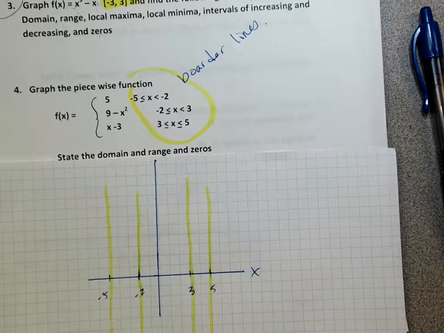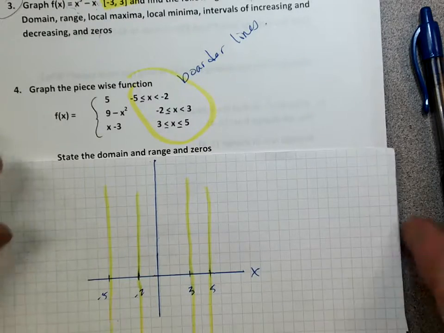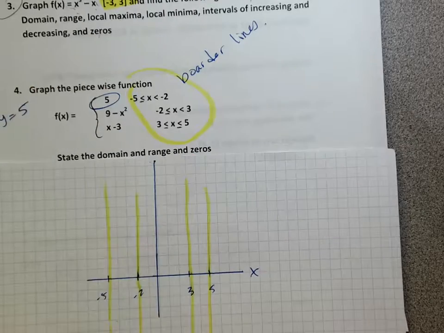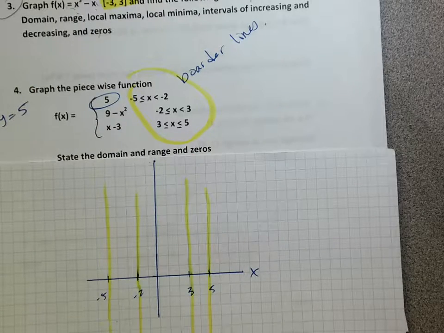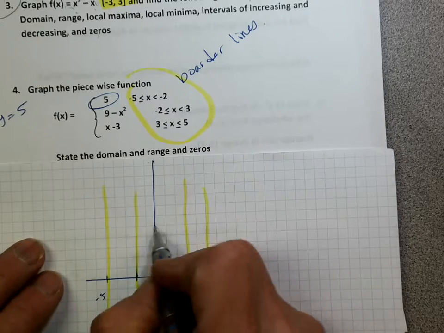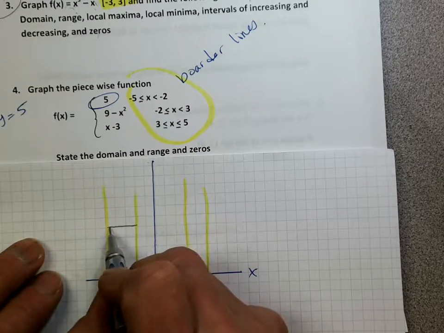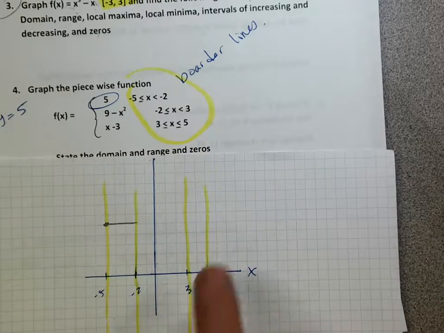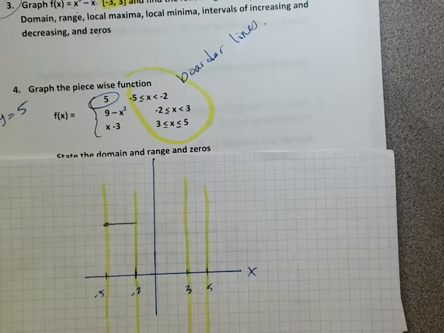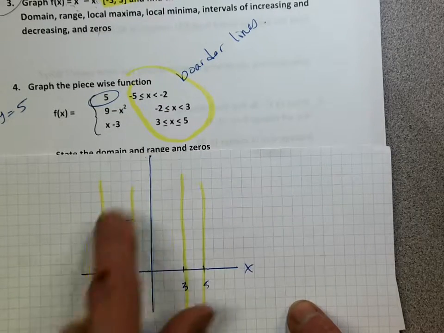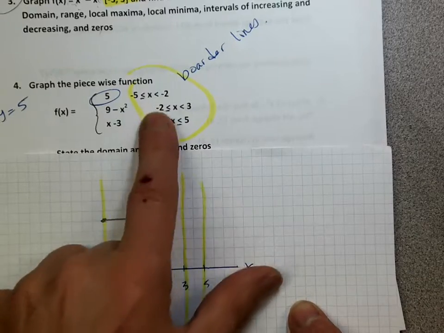So what is the first graph? Remember, f of x and y, same thing, right? So the very first graph is really y equals 5. Well, y equals 5 is a horizontal line, right? So I go up to 5, 1, 2, 3, 4, 5. I just draw it straight across, okay? Now I could draw the whole thing, but I'm going to have to erase anyway, right? Draw the whole thing all the way across, but this piece only belongs within this region. This graph, y equals 5, only belongs in there, okay?